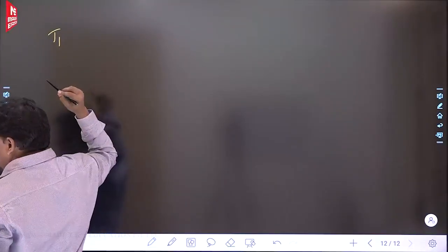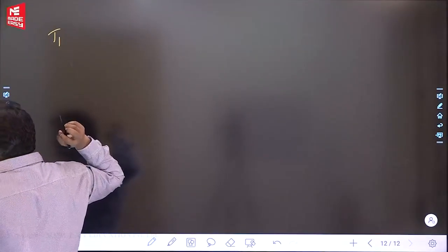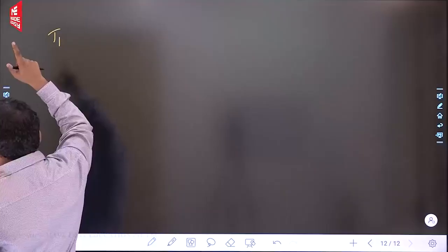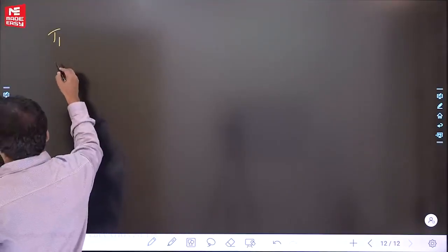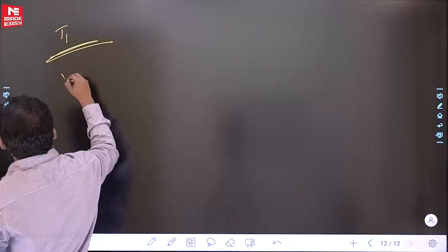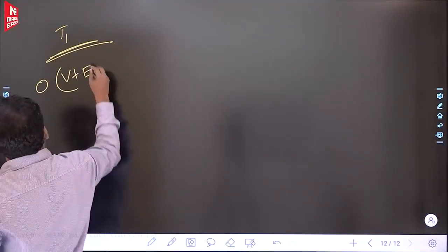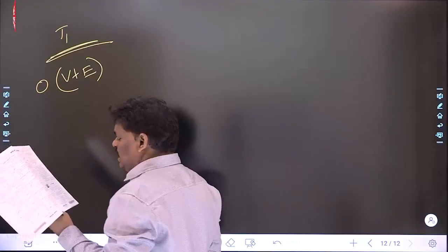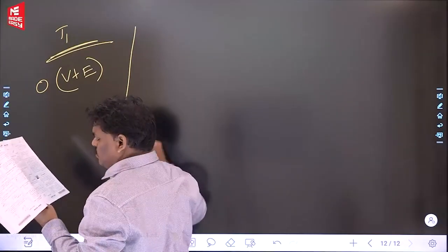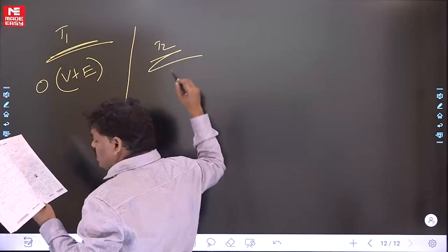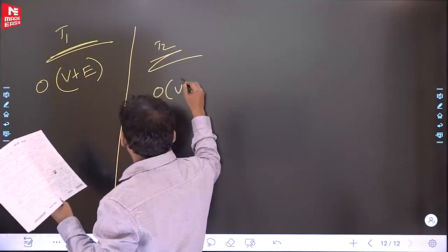Next one, T1. How much time will it take to compute the out degree of each vertex? I think adjacency list, out degree. For vertex A you have to scan its adjacency list, for vertex B you have to scan its adjacency list. Whether it is an array or a linked list, you will scan both. So the answer is going to be V plus E. T1, the answer is V plus E, everyone knows that. Go to T2. T2, I think universal sink, we have already done, order of V, already done.